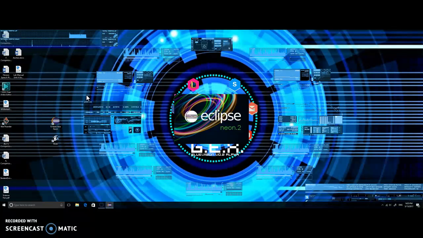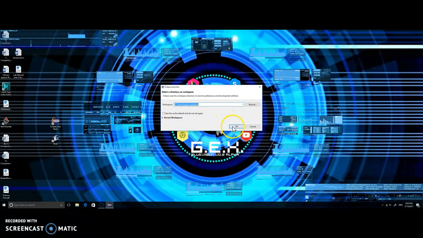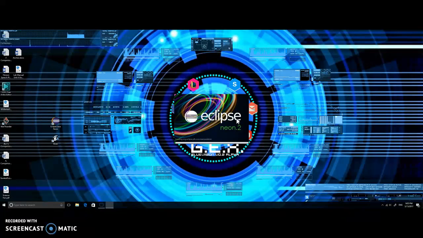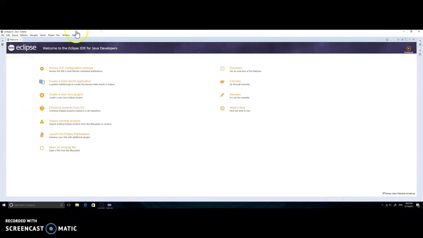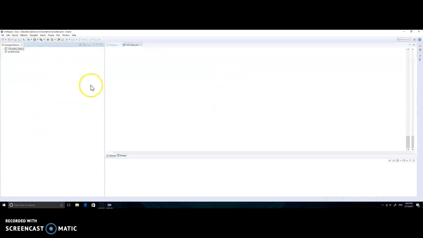So we go to Eclipse, and it's a more sophisticated and more complex platform that most Java developers use. And here's where I coded my calculator. What's going to load up is the welcome screen for Eclipse, and we have all these different options that we can choose: settings, a starting tutorial called Hello World, which every program uses, a new Java project, and everything that I haven't explored yet.